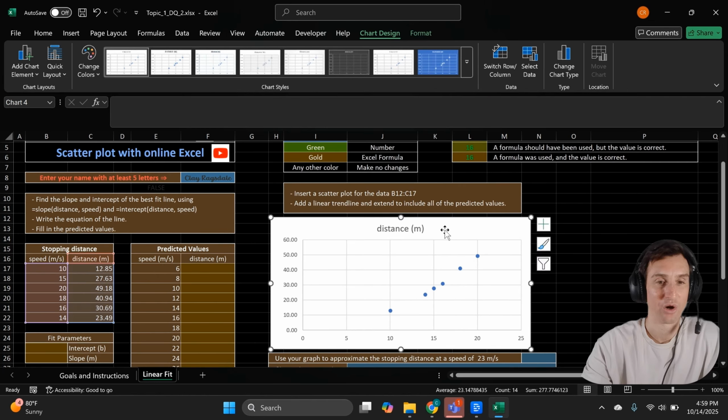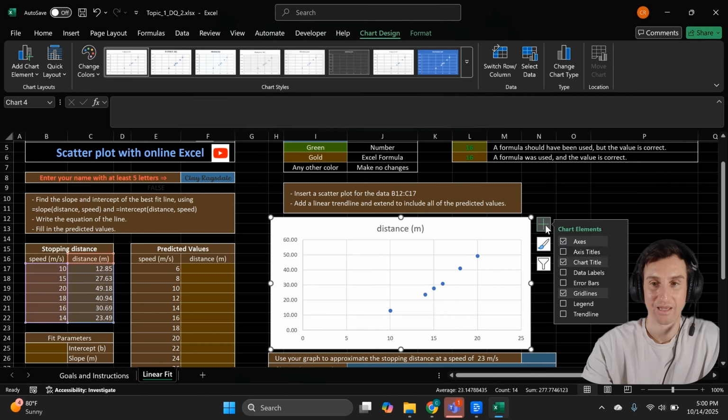Before we are done with part 1, all we are going to do is add some titles onto this. The way we do this is select the graph, go over to the plus sign. Notice that it already has the chart title, which we're going to modify in a second, but we also want axis titles. These should pop up here and here. Perfect. So let's just do some relabeling.